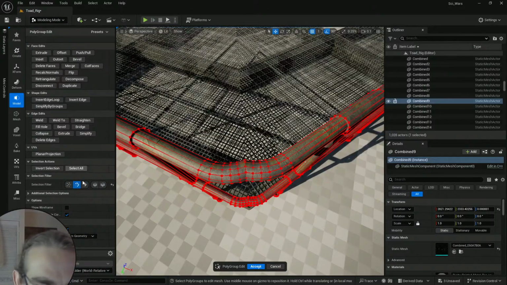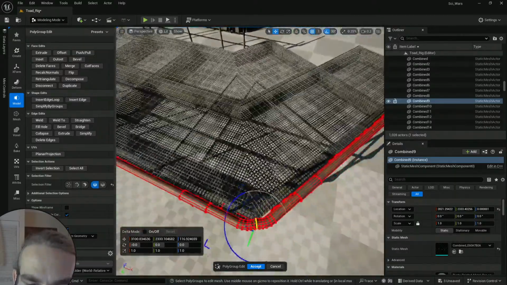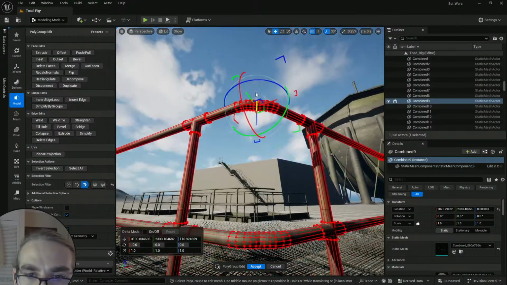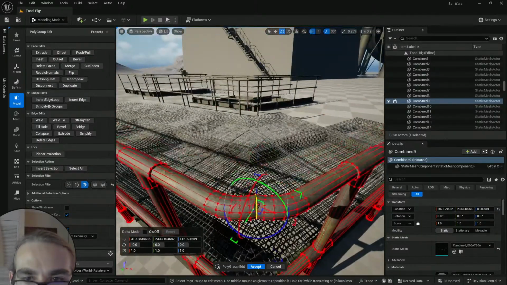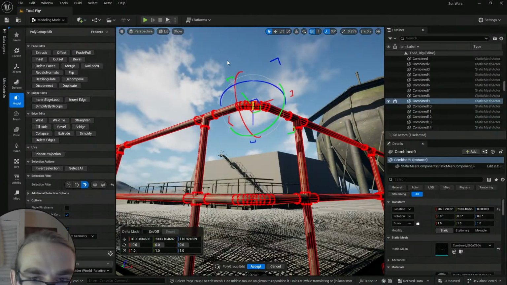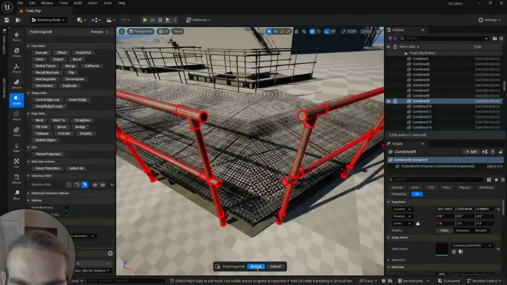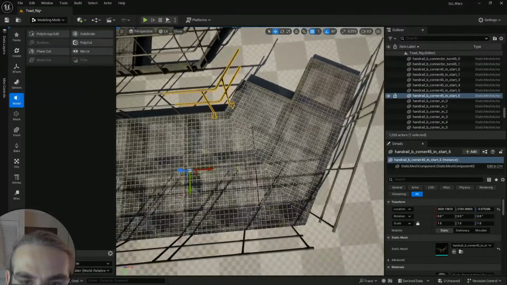Okay, first fix that comes to mind is, it doesn't give me the orientation I need. First fix that comes to mind is get rid of it, and then, well, there's a couple things. We can do a bevel and get it, but let's try to make it look exactly the same as the other side. So you know what, gone and gone. And then I'm just gonna get this one right there.